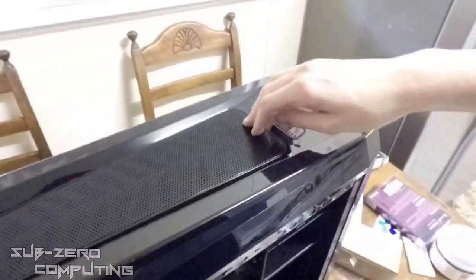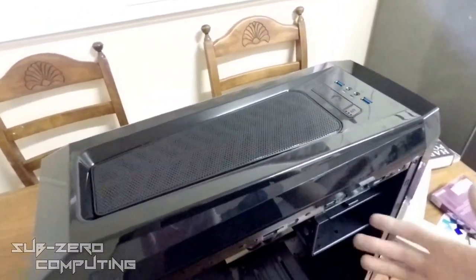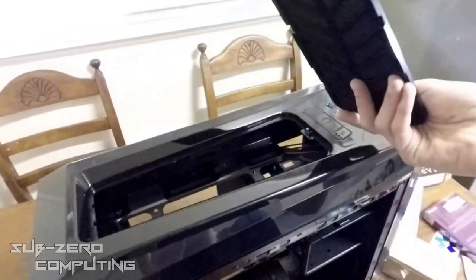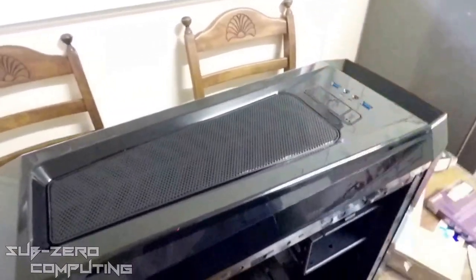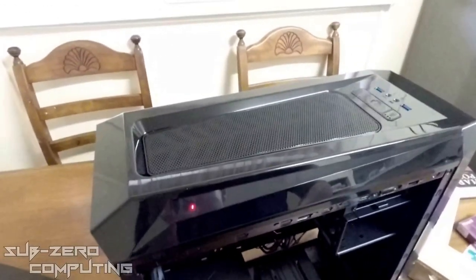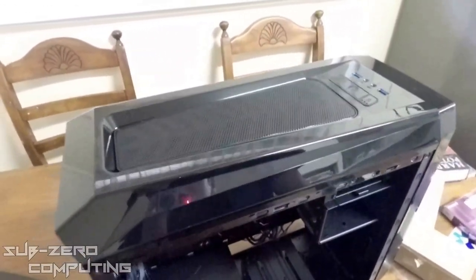Slide in. Beautiful. Elegant. Quick. Very well designed. This case has got to be probably one of the best filtration systems I've ever seen. That is awesome. That is absolutely fantastic.